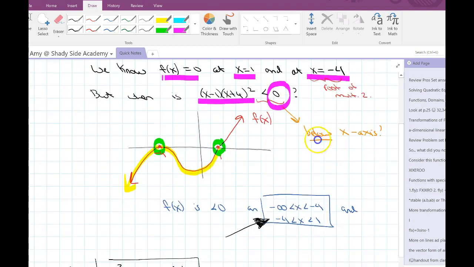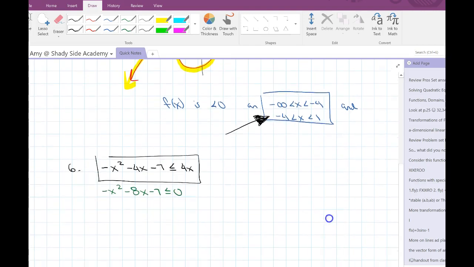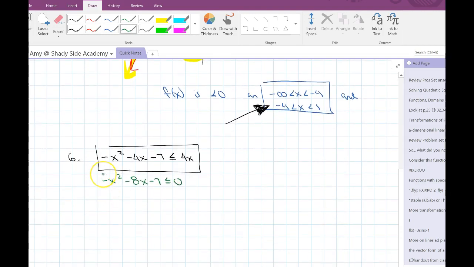So the very first thing I'm going to do down here is set the inequality unequal to 0 and then factor. And when I do that, I get this. And as you've seen probably already, if we're going to try and factor the left-hand side, factoring is always easier if the lead coefficient is positive. So all I'm going to do here is divide both sides of the inequality by -1.